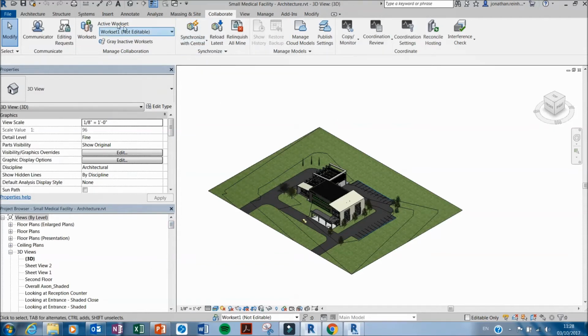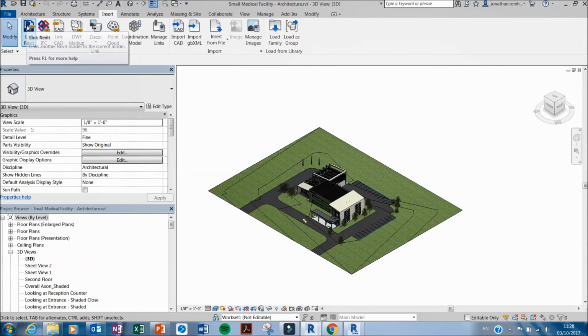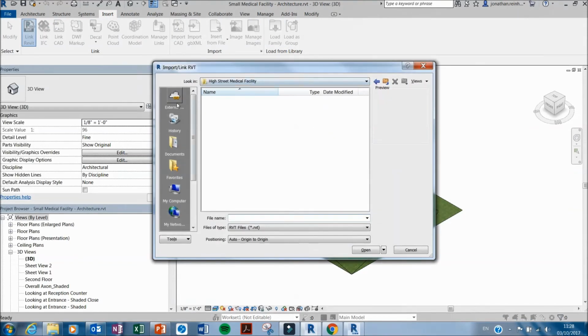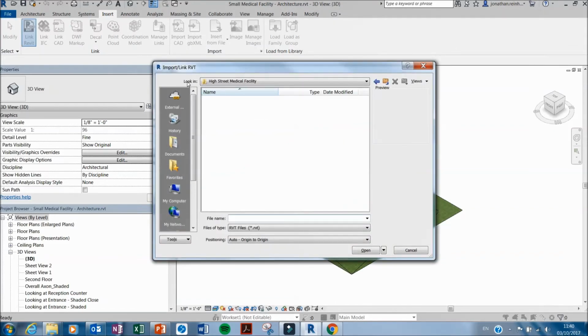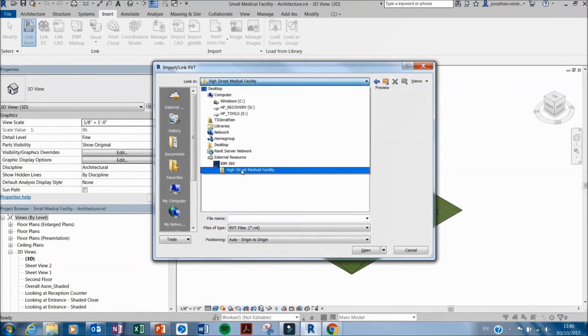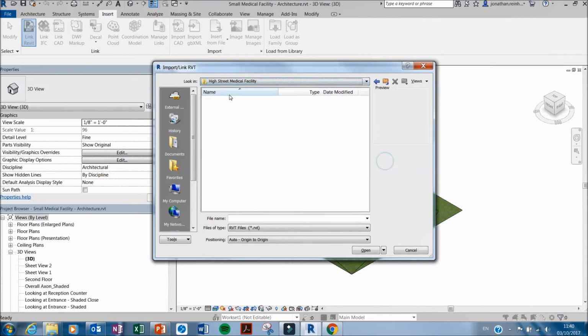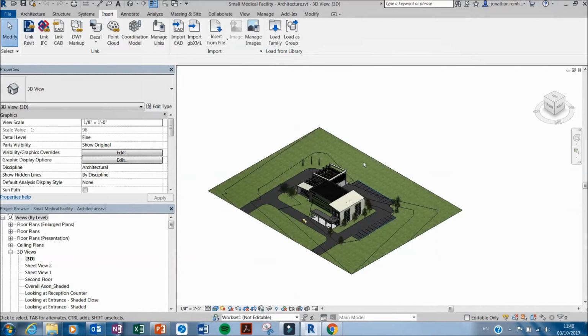So I'm just going to navigate and show you how to link in a Revit file from the cloud. So we're going to go to Link Revit. What this feature allows you to do is to link in models from the cloud. Now these could also be local models, but if you want to link in with other engineers using Collaboration for Revit on the same project, as long as they upload their model within this folder within the hub, BIM 360 Online, you click Insert, and then you're able to link that in and you're able to collaborate within the cloud as well.